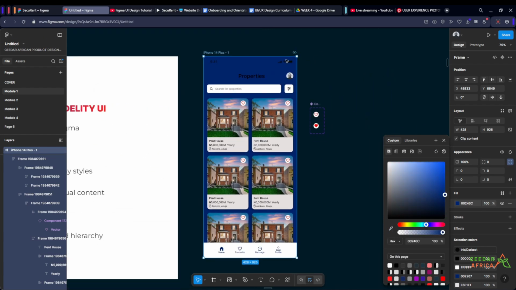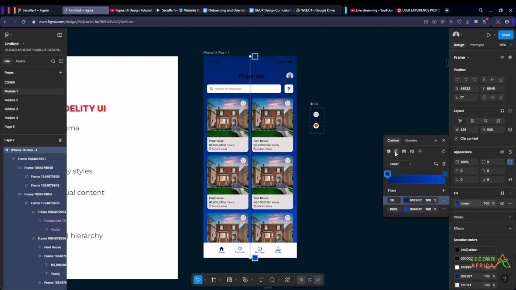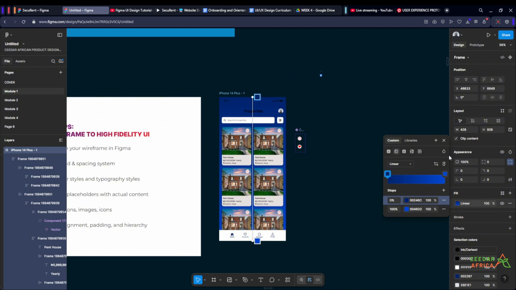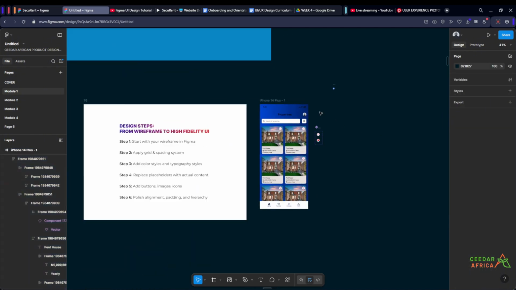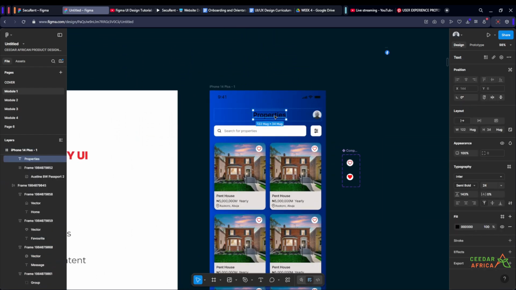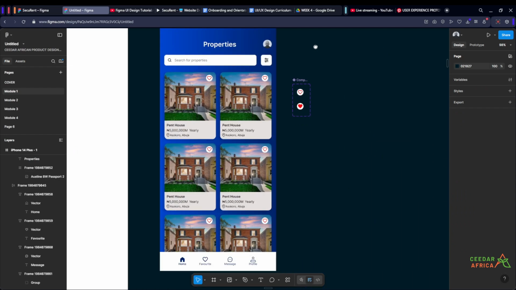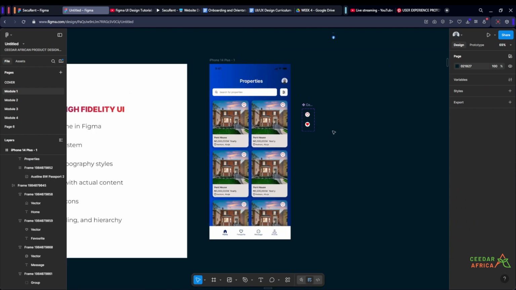and then to put a gradient, you select this. This is gradient. You click, so you see you have a darker shade and a lighter shade, right? But I want it to be like this. I will now rotate it this way. Yes. So our title text here is supposed to be white. So just make it white. Alright, so we are almost there.